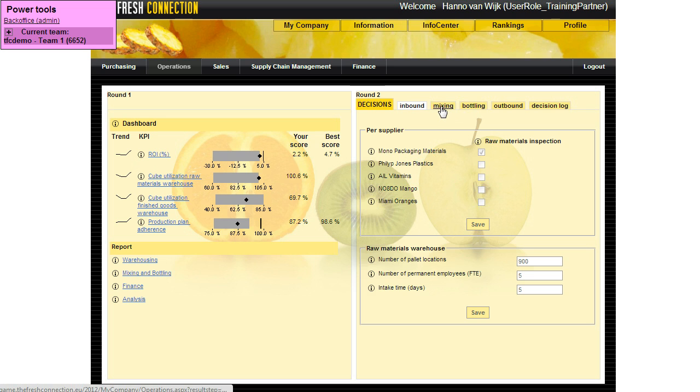Over here, you can see our raw material warehouse is important, and you'll have inbound and outbound. Important to note over here is the pallet allocations. You'll also see this in the data output. Your cube utilization is rather important. You don't want to have too little capacity, as the additional capacity or the waste is quite expensive. You'll also see the intake time days. As you progress through the game, you'll start understanding this terminology.